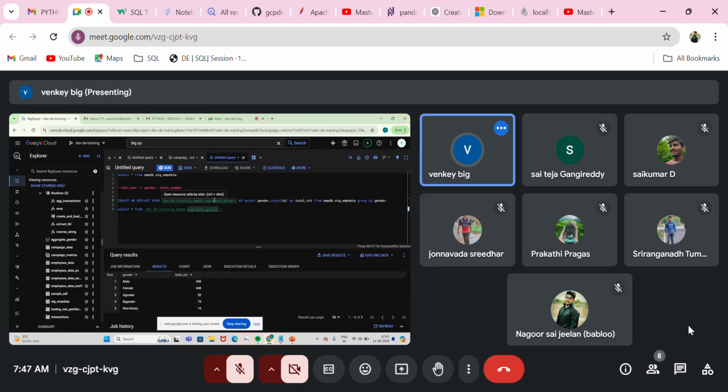Okay, so now what we have done, we have created the view, and when we try to query that view, right, this is querying the data when you call the view. But this will reduce the performance. Let us take an example. I'm calling the same view 100 times a day from the API.